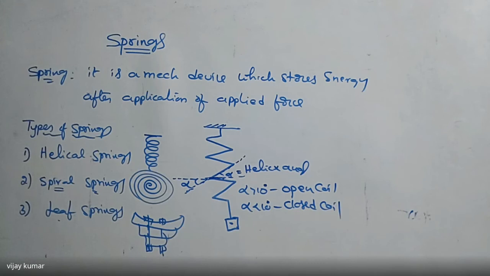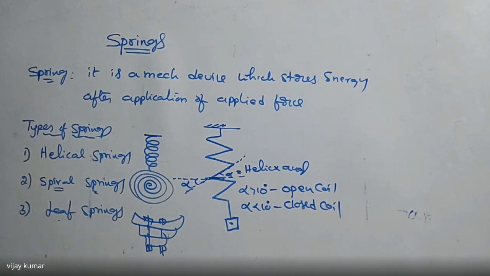So here also we are going to find one thing, that is what is the deflection of the spring and what is the stiffness of the spring. So here we are going to calculate two points. If you attach the load at the free end, the spring undergoes some deflection or deformation. I want to find the deformation or displacement or deflection of the spring by the application of external load, which acts axially or parallel to the surface. There are different types of forces: tensile force, compressive force, and shear force, that is torque. There are different types of forces we can apply on this spring also.